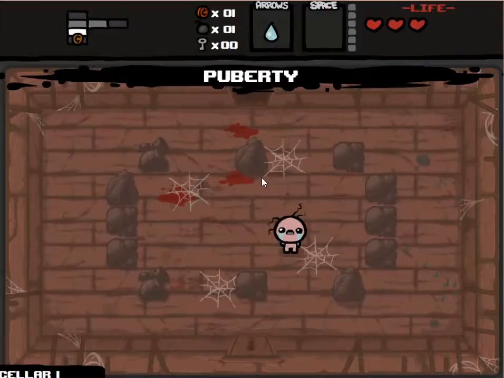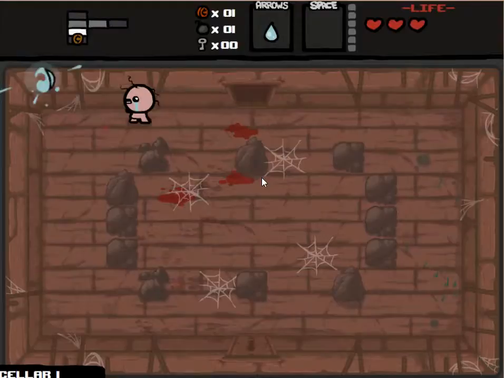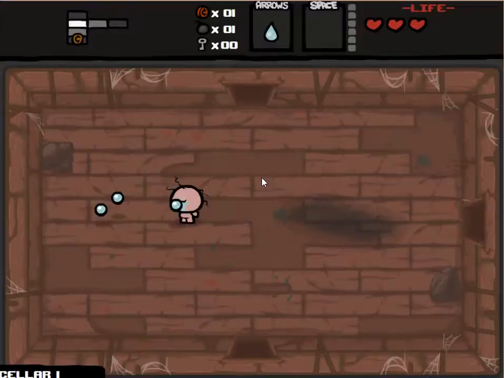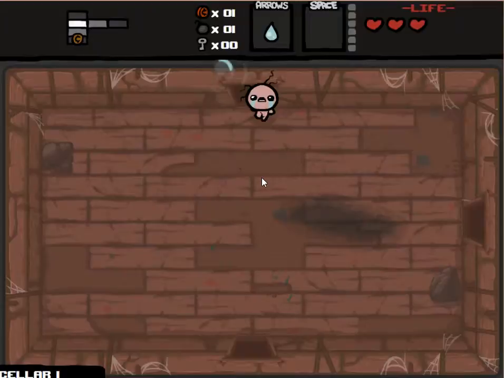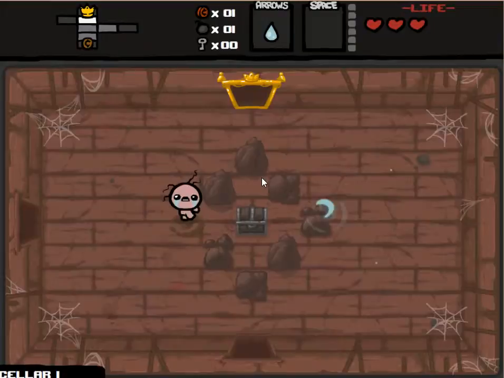So actually, I'm gonna explain the game a little bit more. There's like six characters I think, and you have Isaac at the start, who's this right now. You go into rooms and shoot tears at enemies, and there's tons of different items. There's like 300 something that you can get, and they affect everything from your look, to your movement, to your tears, to just about everything in it.